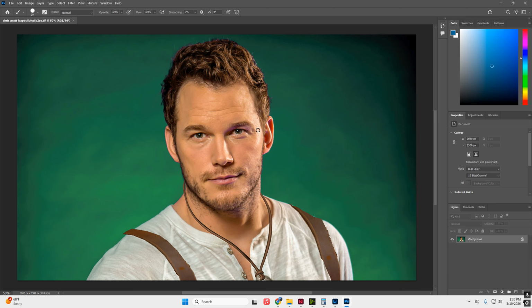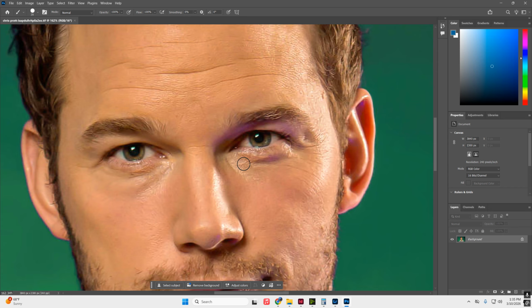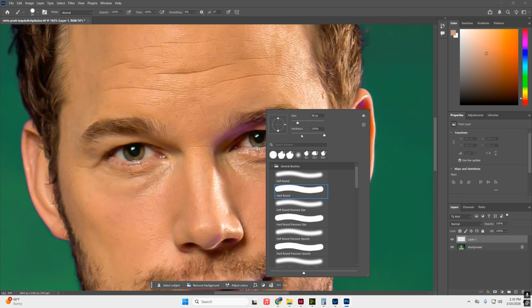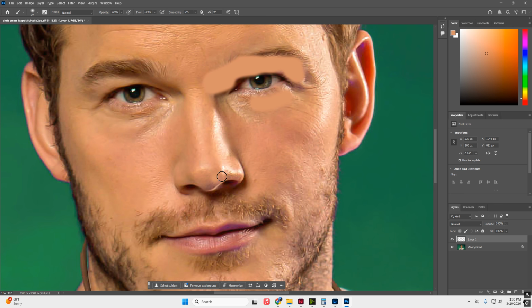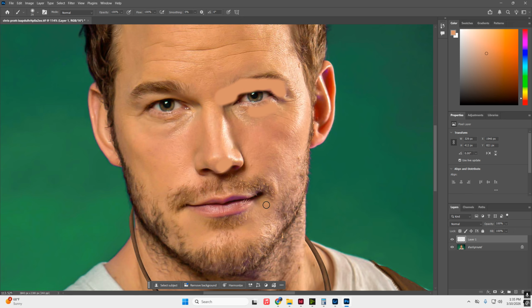Next thing I'm going to do is, I'm probably going to have to deal with this purple right here. It looks like we might have some reflections or something. So I'm going to use the eyedropper and just paint in some skin color using maybe a soft brush. And the lips also feel like they've got some weirdness there. A little bit more color. Okay. And then I'm going to set that to a color mode. And then I'm going to pull that opacity way down so that maybe we can get a little bit less of that weirdness.